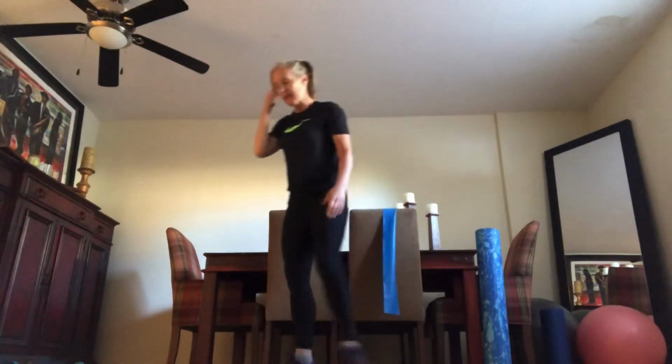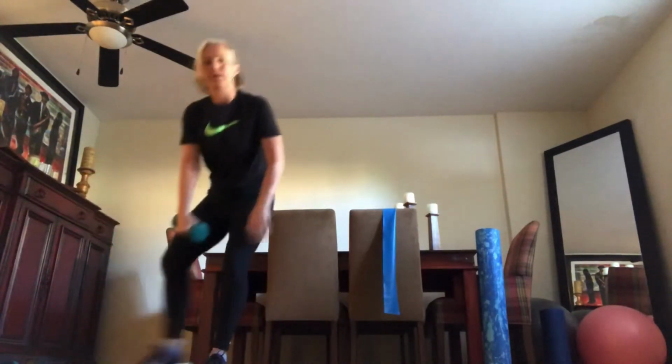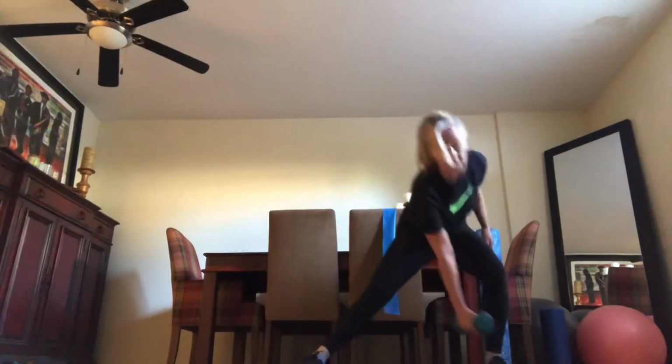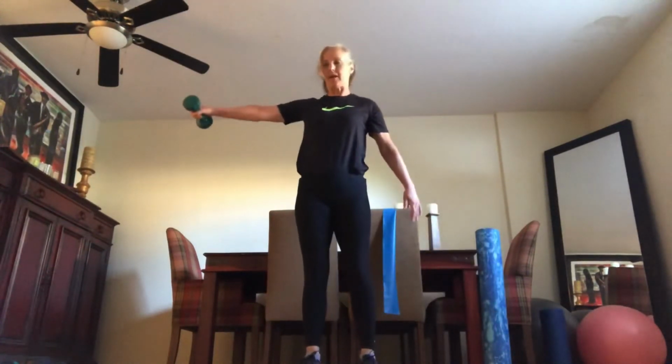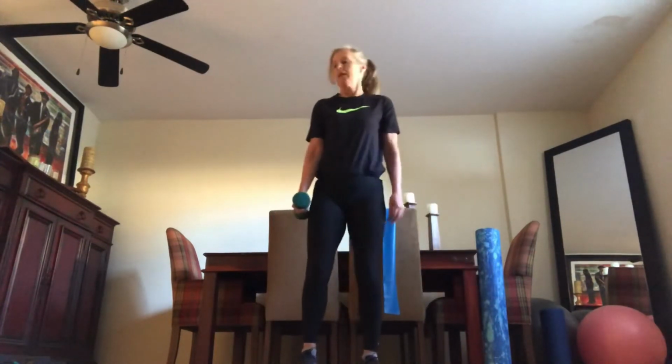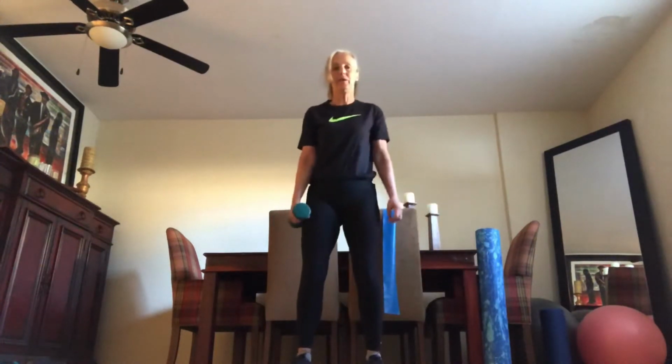You get 15 seconds now. I'm going to show you the first exercise. Here's your preview. So you're going to step out, lunge, and then reach out to the side. So that's your first one. With or without weight.